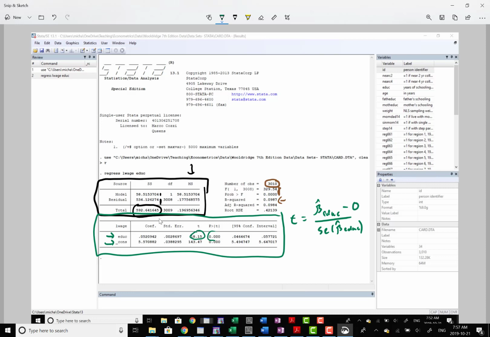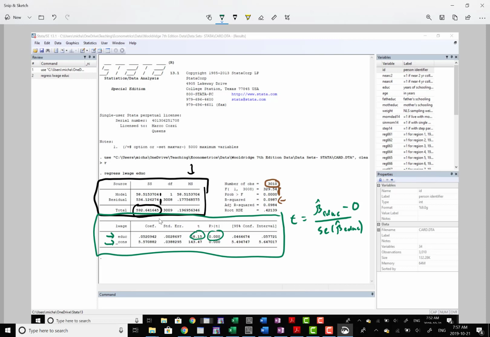The next column, 0.000, not actually 0, just a really small number, is telling us the probability, under the null that the true effect is 0, of us getting a t-stat that far away. So it's telling us there's a really, really small probability that we're committing a type 1 error if we reject the null hypothesis. And so we're going to use this to form a quick conclusion about whether there's an effect or not.